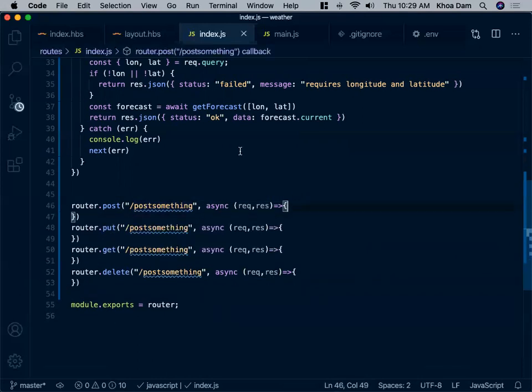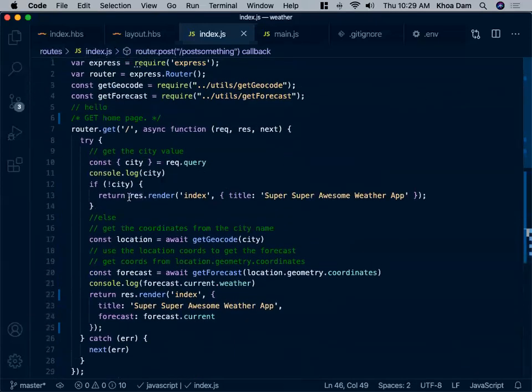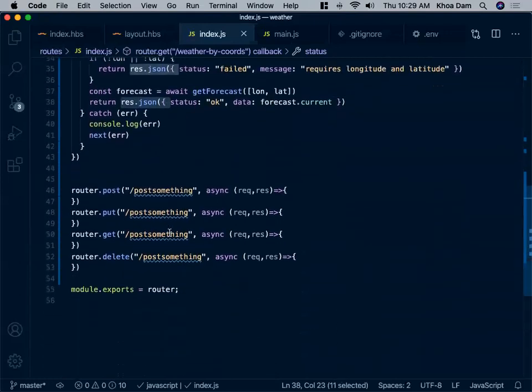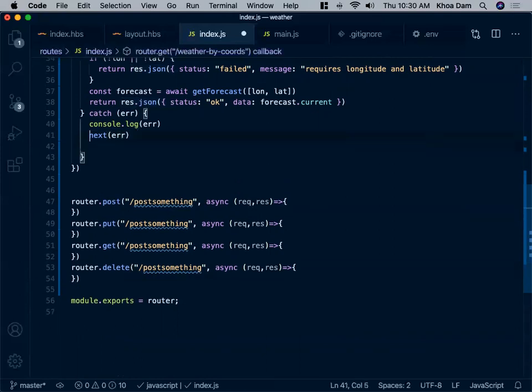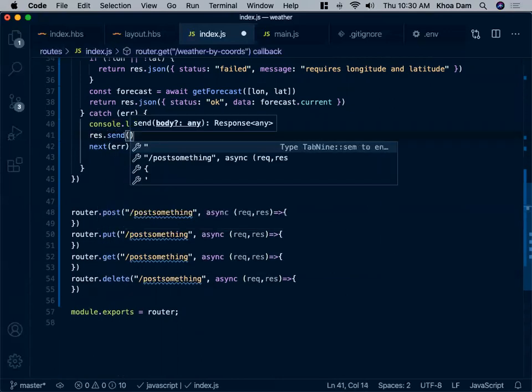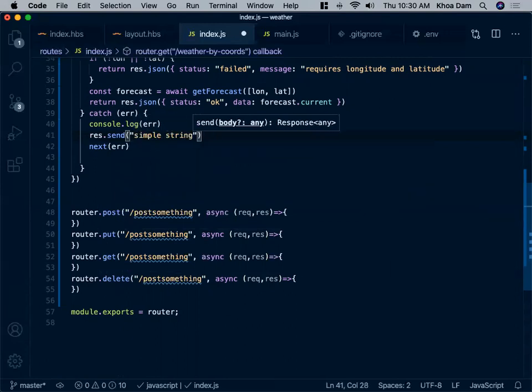You can return a template using response render, or you can return just a JSON file by using return JSON, or you can just return a string by using response.send and sending a string, for example, like that.